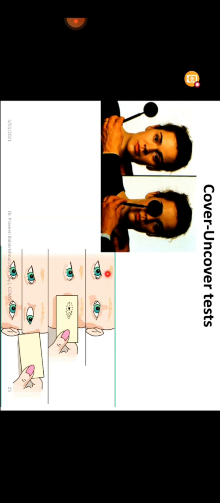See, in the first picture, you can see that in both eyes the visual axis is normal. We call it orthotropic. I cover the left eye with a paper. So only the right eye now takes charge to see the objects. What happens is that in the left eye there is already a squint which was hidden, and you can see that the left eye squints up. So hidden squints can be seen using the cover uncover test. This is very important, because you will miss this kind of squint in your normal OPD. We will be considering persons as orthotropic by seeing the normal eyes. So you should always check for the presence of any hidden squints.